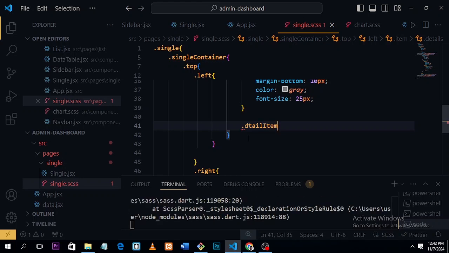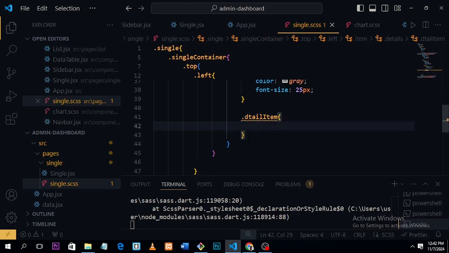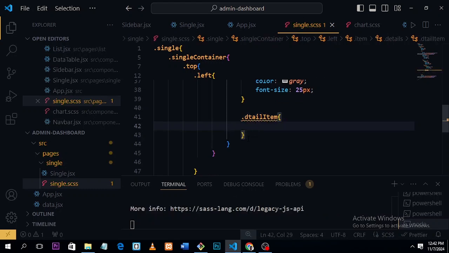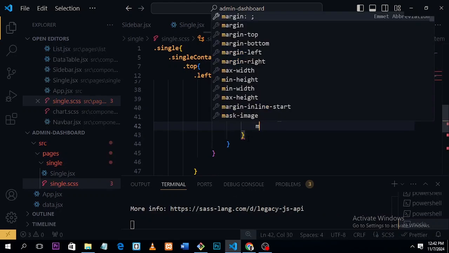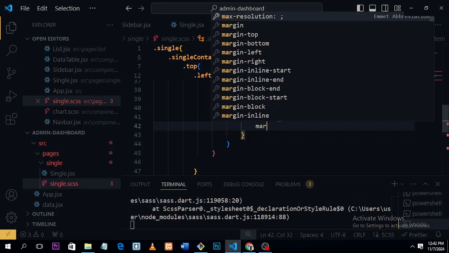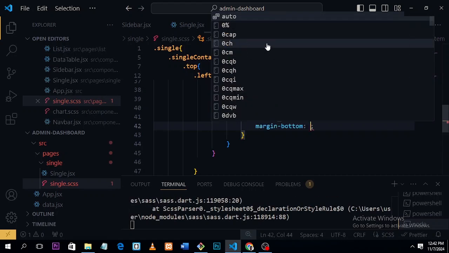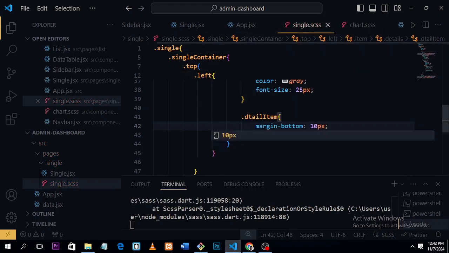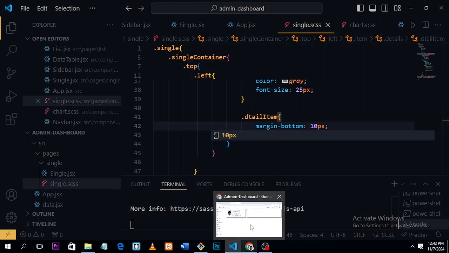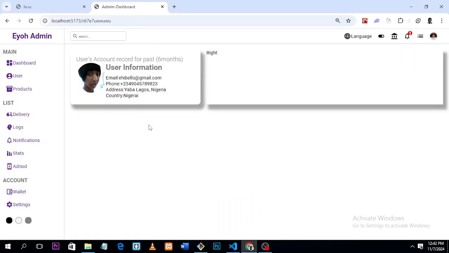Detail item. So I'm going to say margin bottom 10px. Let me see what I called it.